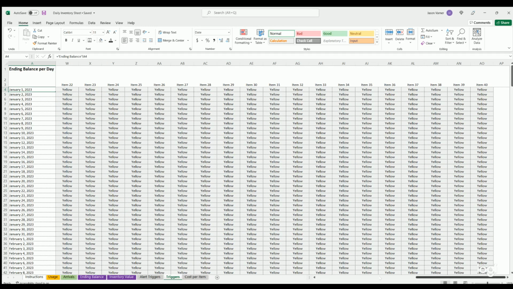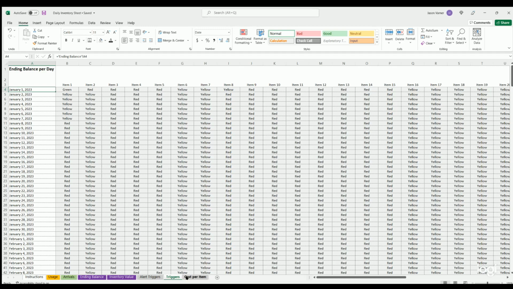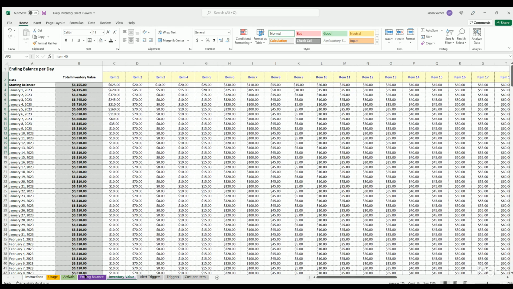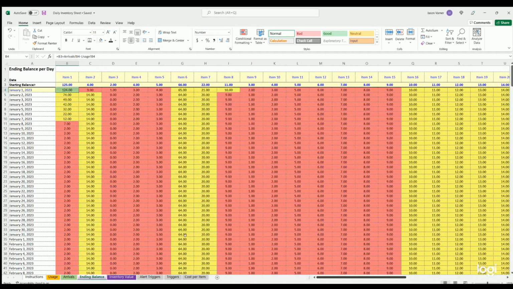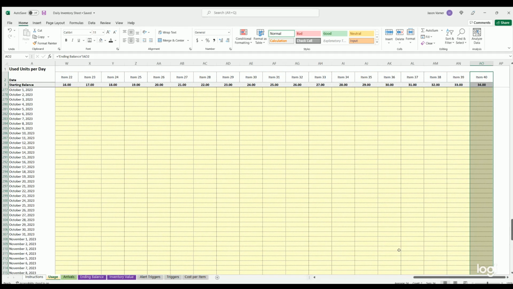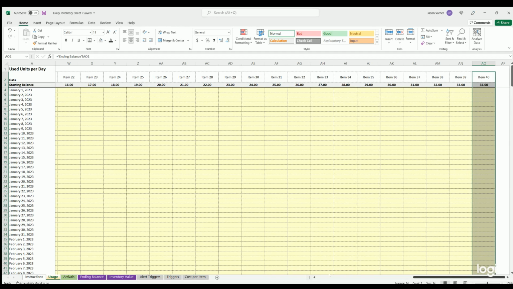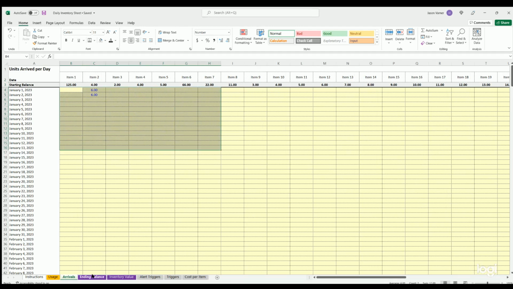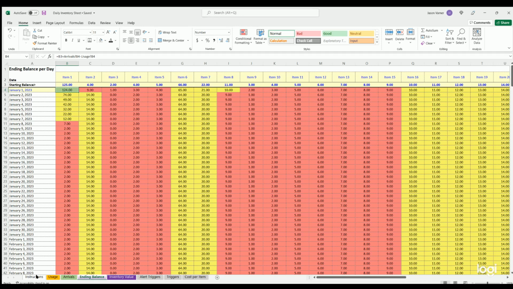So it's very easy to extend for however many items you want. I just put 40 in here. We've got valuation, unit count, ending balance, alert triggers. So it's a pretty cool tracker. And this is just better than trying to keep track of it on pen and paper. This gives you a nice track record. And you can easily manage inventory on a daily basis based on what's being used, what's going out, what's arriving in. And then here's your balances. And again, you could change these names, the item names, to whatever you want. These are just arbitrary placeholders, and that will update.